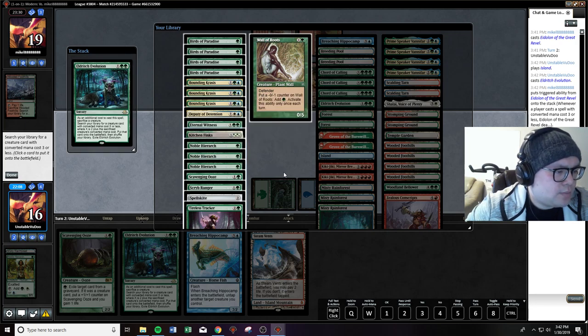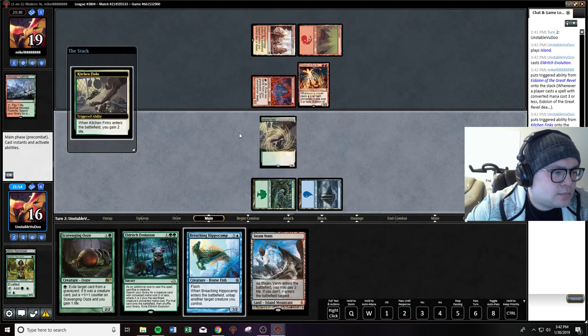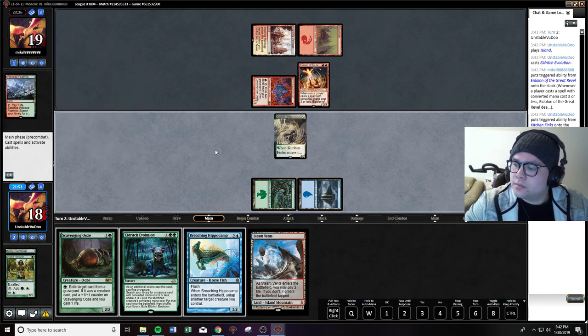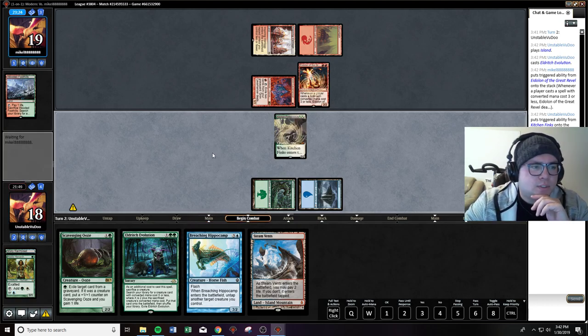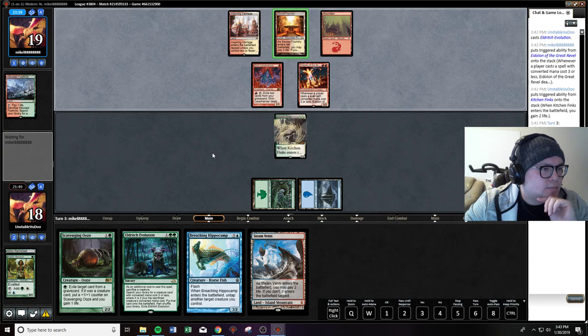I don't think Finx would be bad at all. I can gain some life and I'd be able to stop him from attacking. The Deputy of Detention would exile his Eidolon probably here, and then I think I like the Finx. And then from there, I think we're just gonna pass it and see if we can slow down our opponent from doing anything because of this.